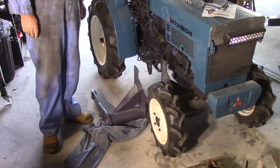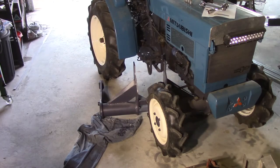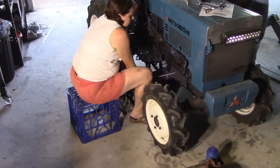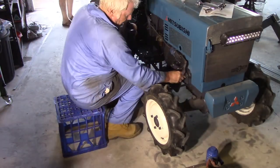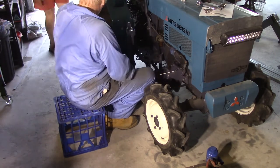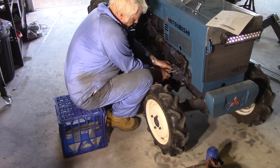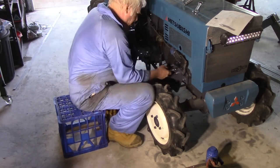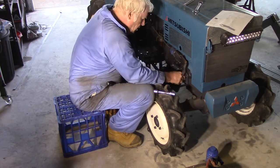I put it all on the tractor and packed it all in position, then dropped it to the floor and pulled it out with a little bit of wriggling. I thought it was reasonable to assume it would go back the same way — well, that was wrong. Fortunately, the hydraulic jack came to the rescue and I jacked the tractor up a little bit, which allowed me to get it back under. And once I had it under there, I couldn't lift those sides by myself, so I required some help from my wife to lift it into position.